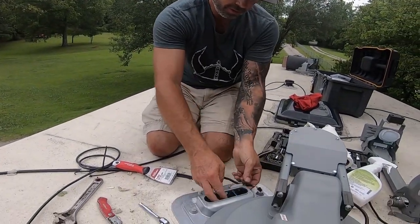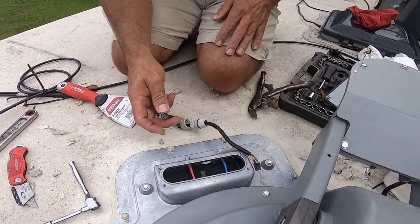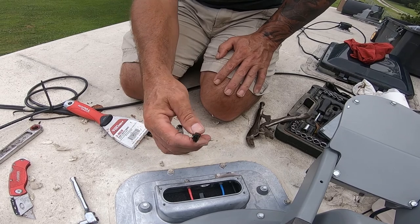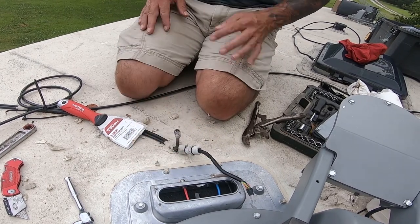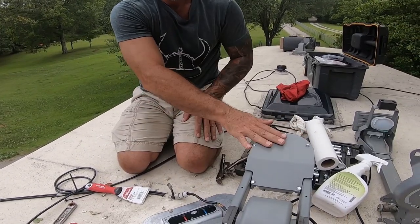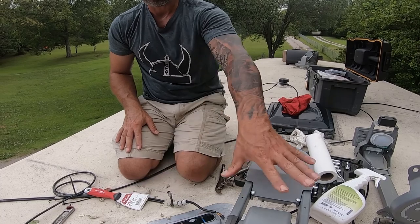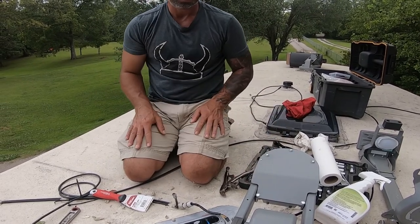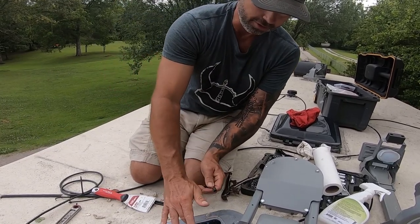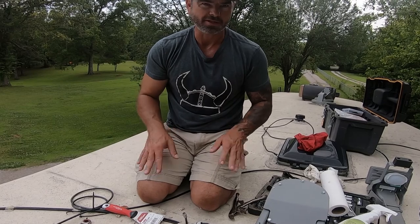We'll remove this. You've got a connector for your box down there that controls the wind guard, and then you just got your coax that hooks up under there. You just got to make sure you disconnect this connector, take your coax off. It's hot — we're in Alabama. Take your LNB housing and the dish off and they'll send you the whole entire base unit. There's only two connections: this one connector that controls the board — one controller board in there and two motors, it looks like — and then the coax cable. That's it.